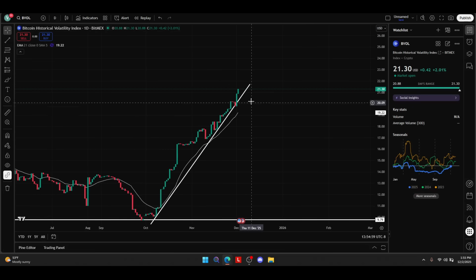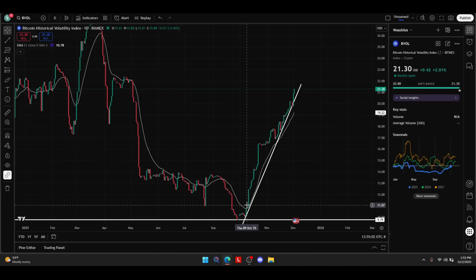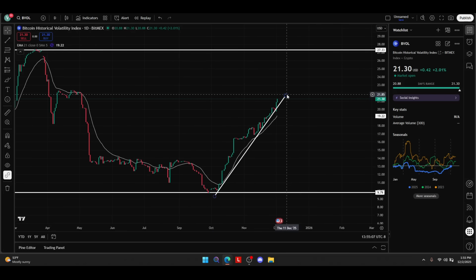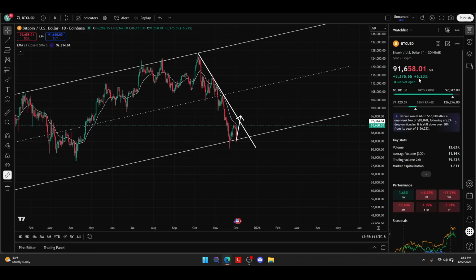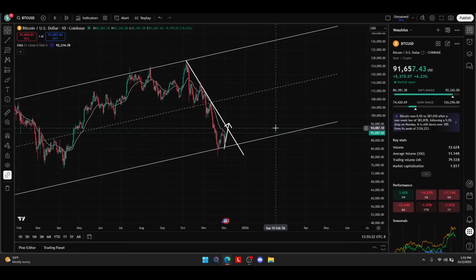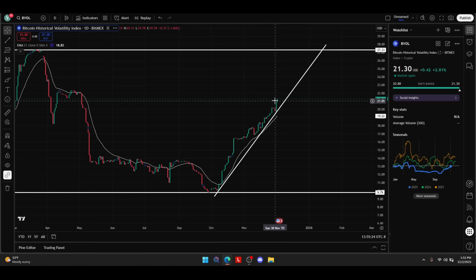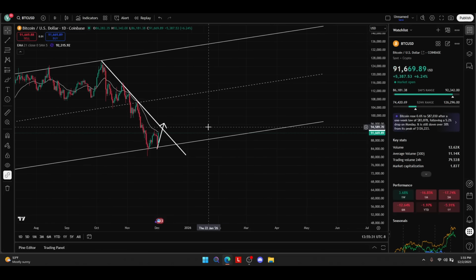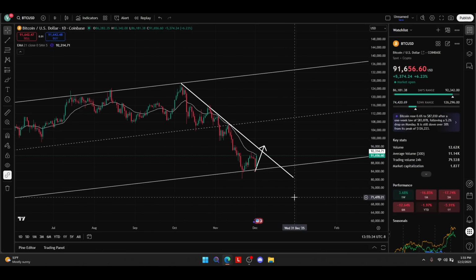Volatility is picking up as well, right? So we're not really talking about single-digit volatilities again, or even low double digits. We're in the 20s, right? So volatility is picking up, and it looks like it's going to continue to drive up towards the end of the year, which is a good sign, right? That tells me that we can see multiple 6% days, right? If the volatility is this high and climbing, I'm expecting to see maybe a 10% day, maybe even more, right? So this is a good sign. I don't want the volatility to be going down when the price is going up. I want to see higher volatility and higher prices, right? Because the volatility was going up while price was going down, but now it's the bulls' turn.